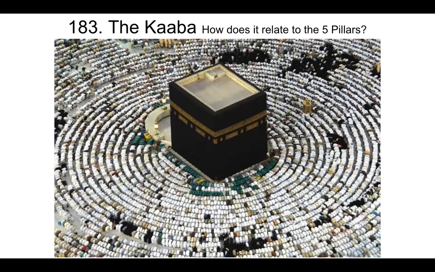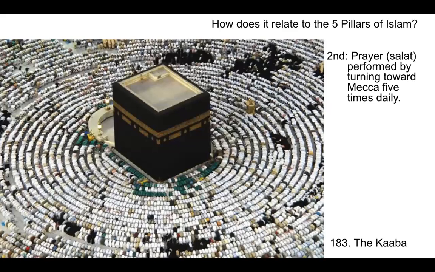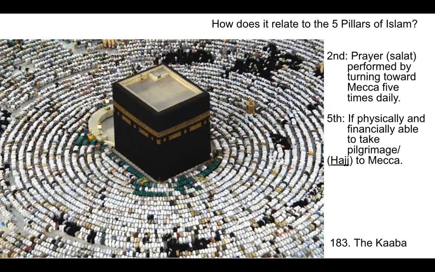Right, it's where you take the Hajj, okay? So it is the place that you actually point yourself towards when you are praying 5 times a day. You're facing Mecca, but more importantly, you're facing the Kaaba, right? So you pray towards it. If you are physically and financially able, you take your pilgrimage there, right? So the Hajj is the name of the pilgrimage, right? Oh, look, it was animated.